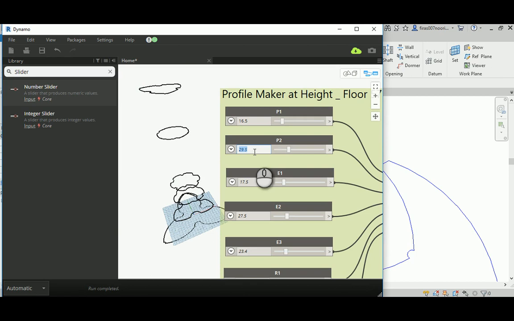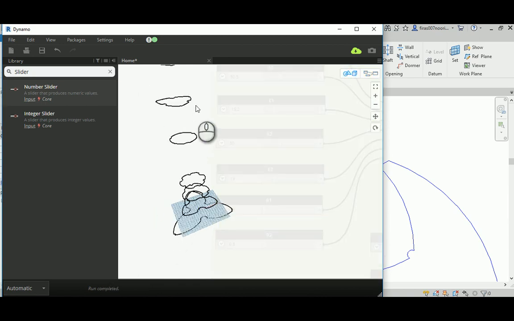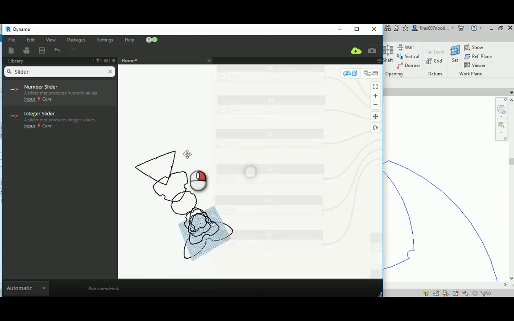P2 is 30.5, E1 15.2, E2 30, and E3 19. And R's are seriously small. It's 0.4 by just 0.5. Here we go. It's triangle exactly.